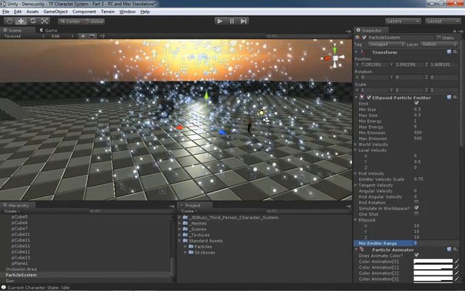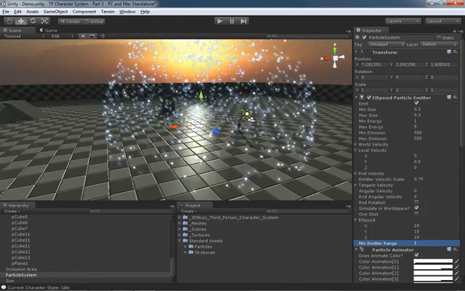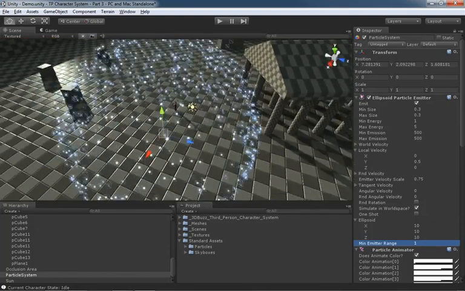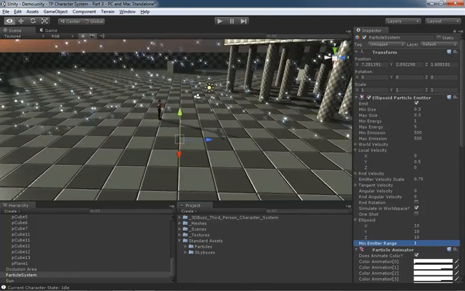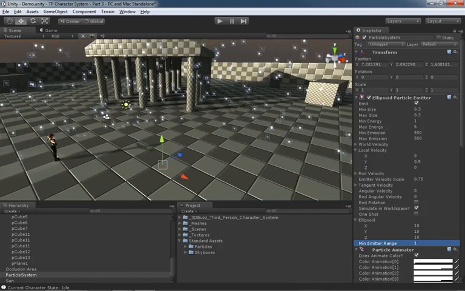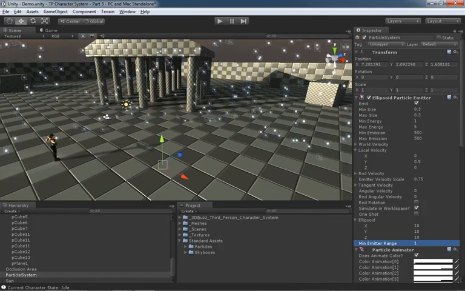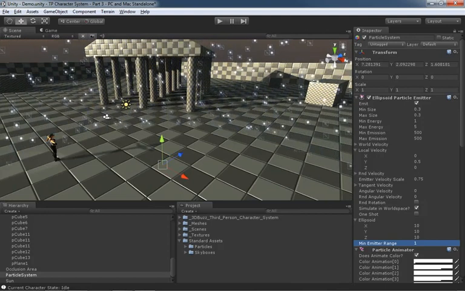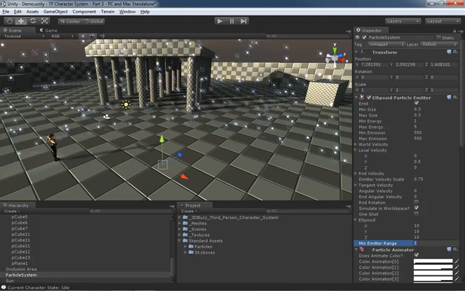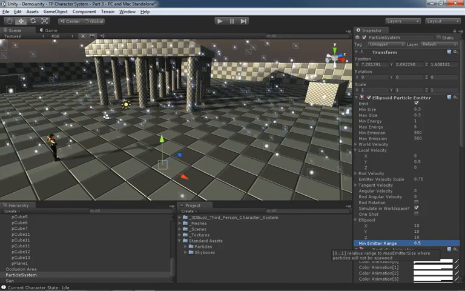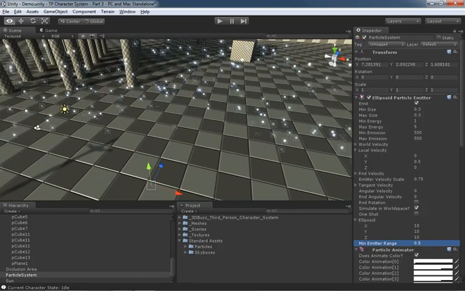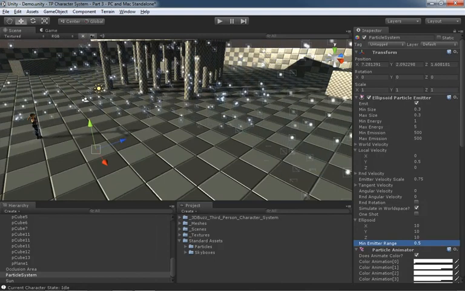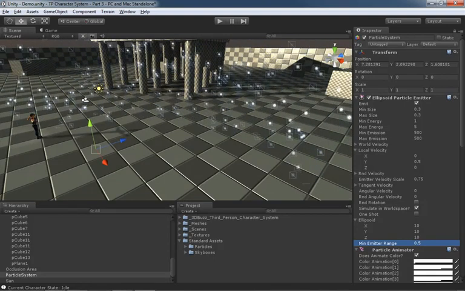If I was to set this to 1, it's a 0 to 1 property, by the way, and give everything a second to die off, take a close look at what we have. As a matter of fact, if I take the camera inside, it becomes a little easier to see. Now it's kind of like a shell. Yep. We have pushed the point of emission to the outermost extents of the ellipsoid. Now, I can take this to, say, 0.5, and we only have a kind of a core, like an inner area, which is not allowed to have any particles being emitted within it.